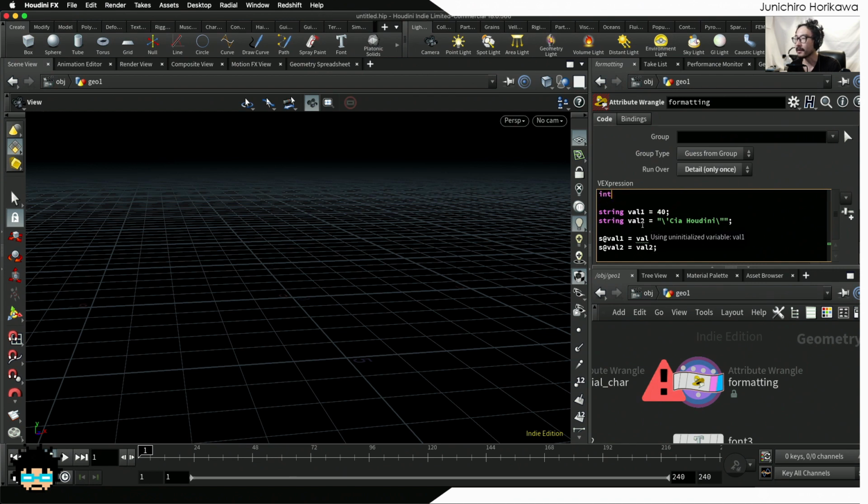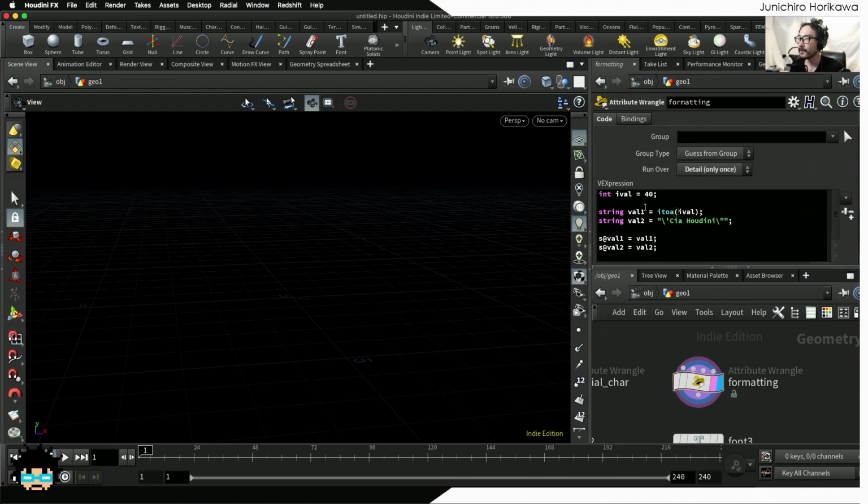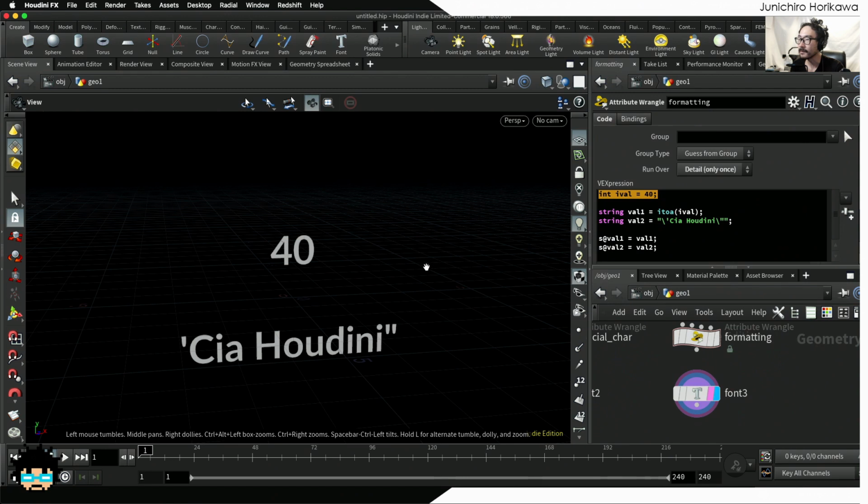Maybe it's better you have another variable for integer, like int value equal 40. Now we have already done how we can convert an integer into a string in the variable episode. To do that, you can use a function called i2a, which converts an integer into a string. So by using this function i2a, you can convert this integer value into a string, and as a result, you'll be able to show the numbers as a string.